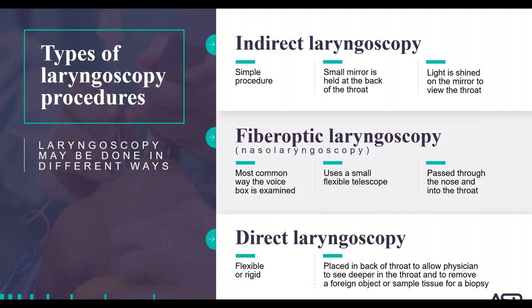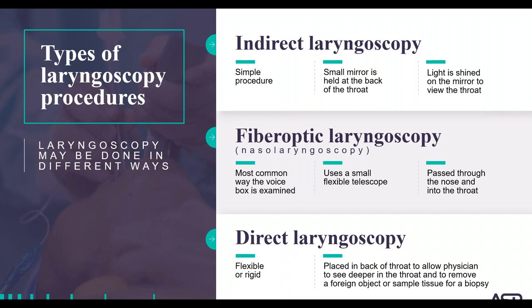That is when an indirect laryngoscope might be used. Fiber optic laryngoscopy, also known as nasolaryngoscopy, is the most common way the vocal cord or larynx is observed. It can be passed through either the mouth or the nose. A fiber optic laryngoscope or nasolaryngoscope often has no channels, so cleaning and disinfecting or sterilization is really surface related and therefore a more simplified process.